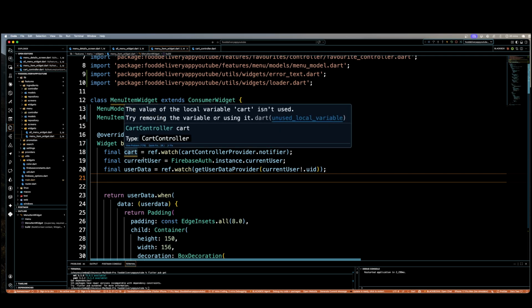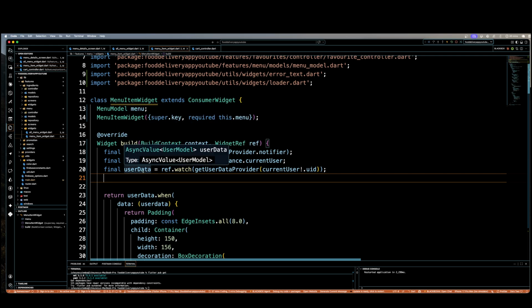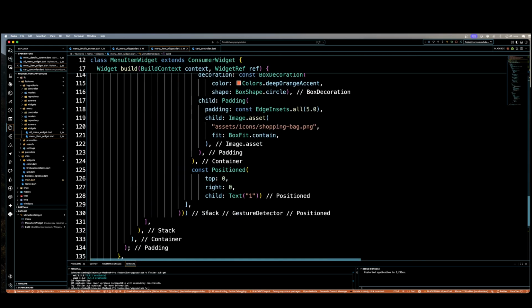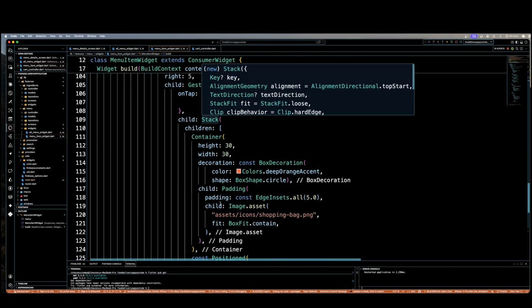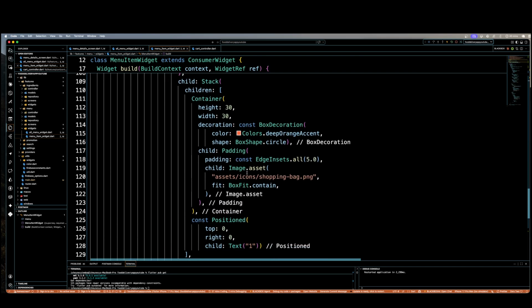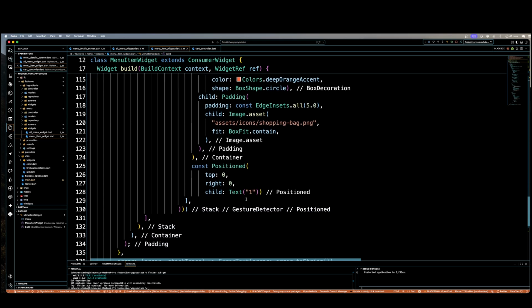We already have the cart, the current user, and the user data right there. Let's go inside our stack position. We have a stack with the shopping bag and then with the text.